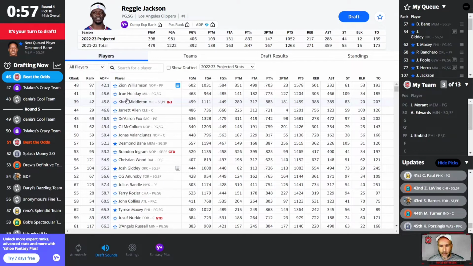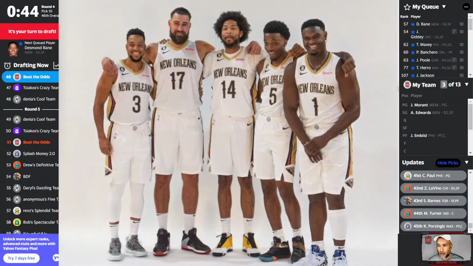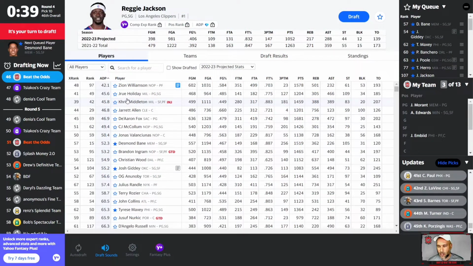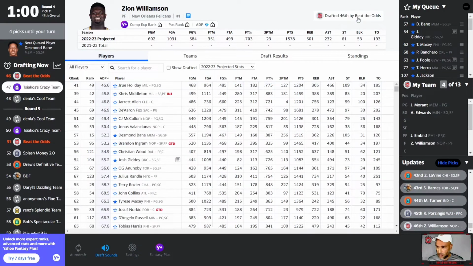All right, so this presents a very interesting choice here for me with my 4th pick. Zion Williamson is on the board, and he's the top average draft position. And if he's healthy, like everybody says he is, he is going to provide an insane amount of points and field goal percentage help for the team, and he's going to be able to rebound as well. And quite frankly, as I go down the list, besides maybe CJ McCollum, I don't see anybody else out there that might have the same type of impact as a Zion if he's healthy. So we're going to take a bit of a risk here, and we're going to go ahead and draft Zion Williamson here with pick 4.